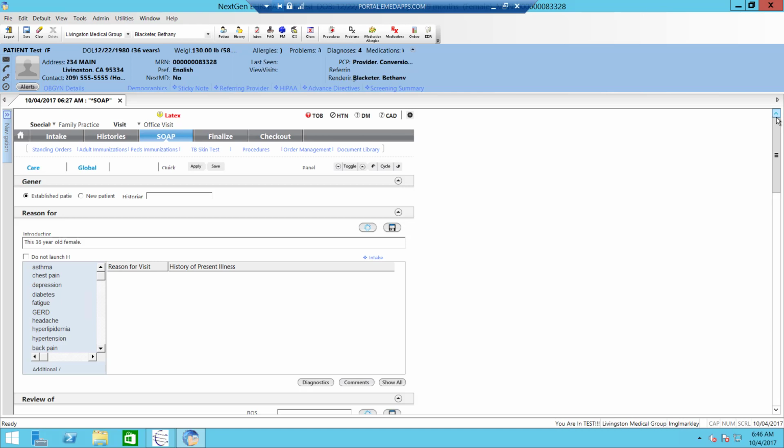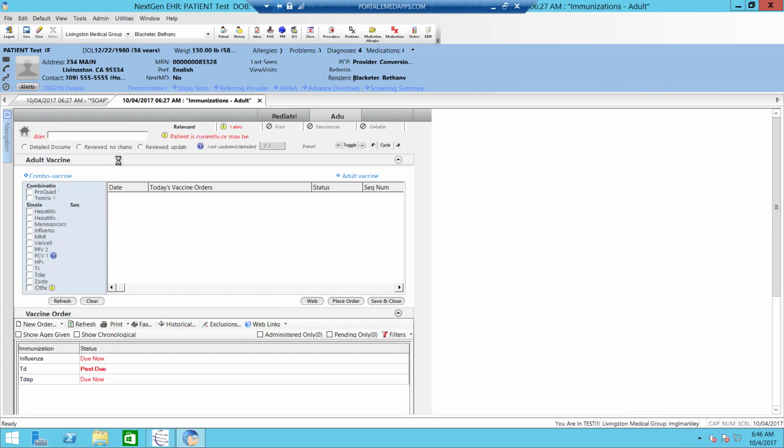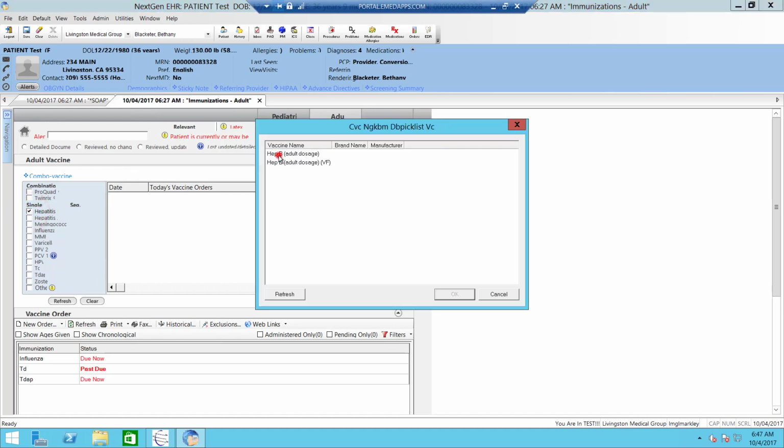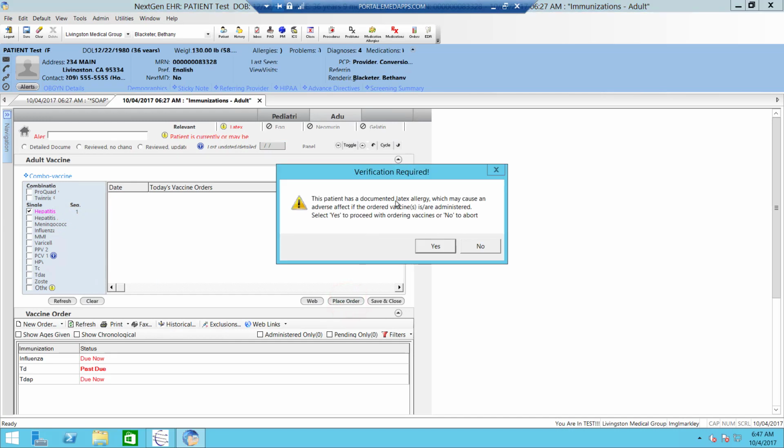There are some other things in here too. So for example, there's the adult immunizations. That's at the top of your SOAP screen. They may have you begin to do this a different way. But for now, this is how it's done, and it does function very similarly, but you may learn that soon you're putting them into the module directly. So to put in an order for a vaccine, you simply just put a check mark next to it, choose the one that you're giving, indicate the sequence, and place the order.